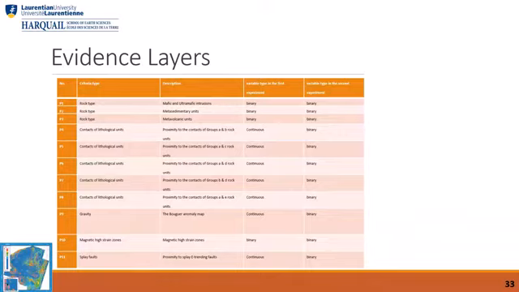For this, first we used a combination of different evidence layers. As we can see, we have different types of evidence layers in here. Some of them are binary and some of them are continuous. But in the second experiment, we went ahead and developed only binary variables. In this way, we were able to assess the effects of using binary variables for our modeling method. So we have different variable types.